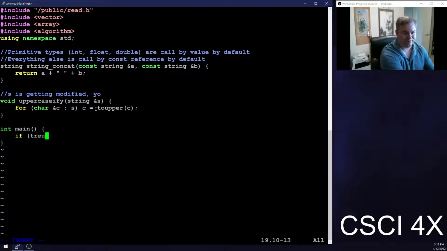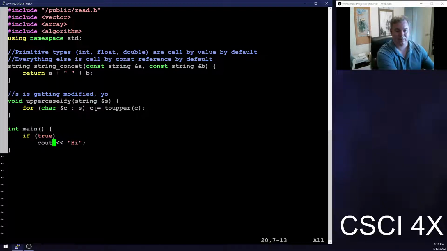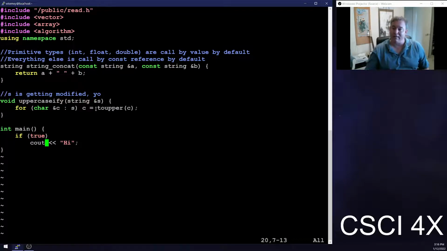If true, then a single statement is valid C++. Brackets are optional. It's not like you can't use them, right? That's valid C++. But if you're going to have 2 lines, you have to have a bracket. But if you're only having 1 line of code, like this, brackets are optional. Technically, the if launches the next code block following it, and a code block can either be a single statement or it can be a curly brace block of code. Okay. So you can either do it with or without.